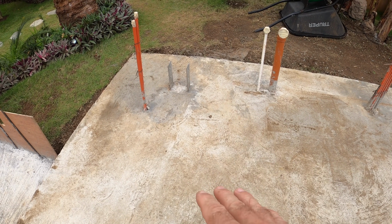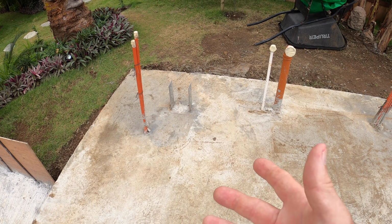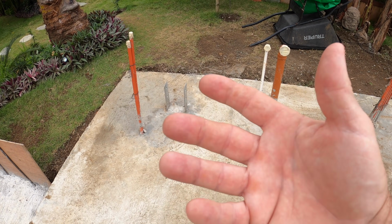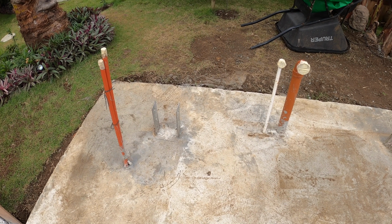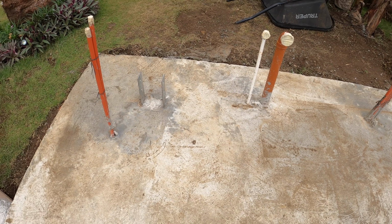Now the finish can actually wait till later on, but since we are in rainy season and the finish is a stain that kind of repels water, we'll probably do that now so we don't do any damage while we're putting everything else in place.